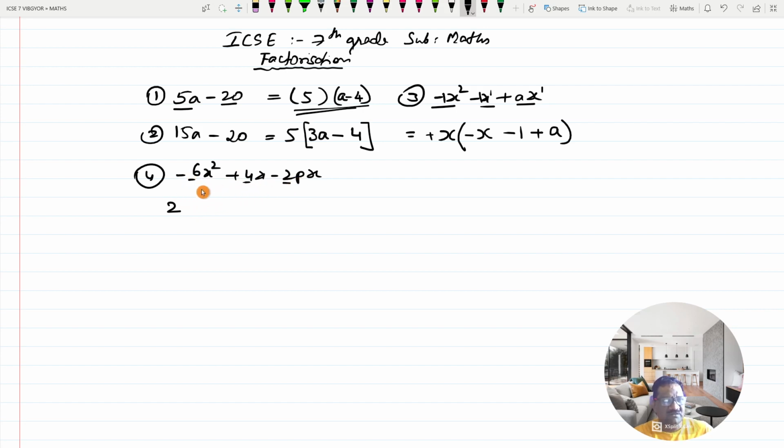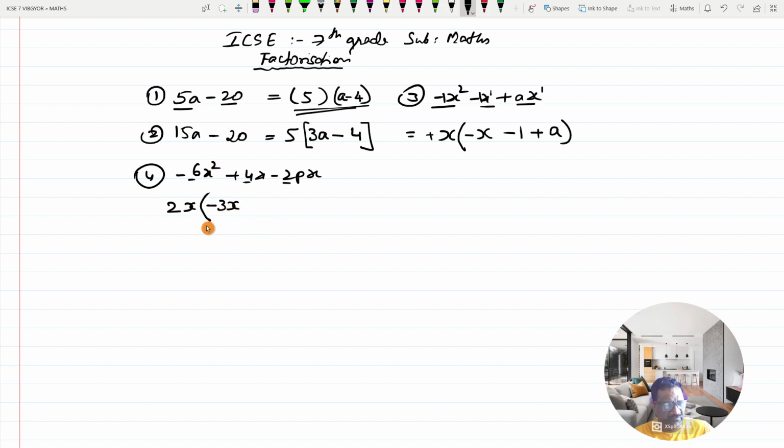Then what you can do is you can take the variables x square, x, and x. So, again, from these three variables, x you can take common out. Now, once this is taken common out, put a bracket. Now from the first term, that is minus 6x square, 2x is out. So when 2x is out, first of all, you will put a minus sign over here. Then 2 into how much is 6? 2 into 3 is 6. So you will put a 3 over here. Then x into how much is x square? X into x is x square. So you will put x over here.